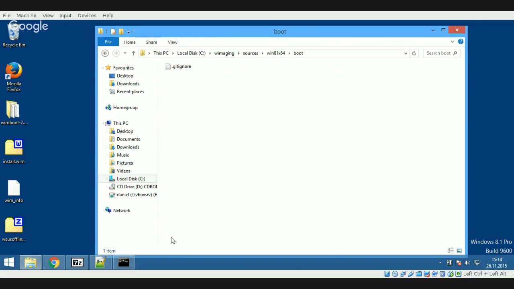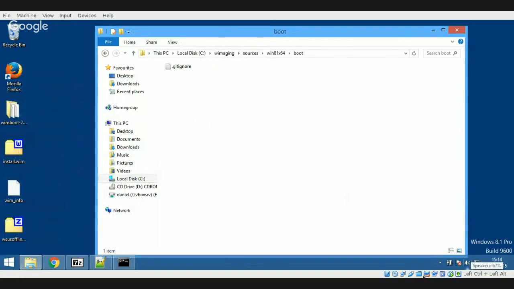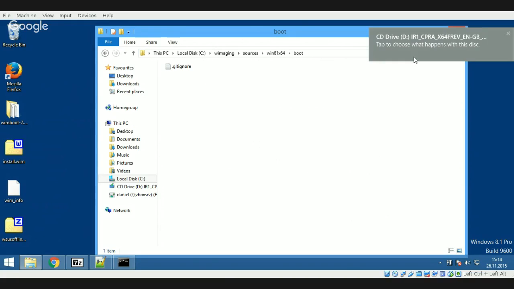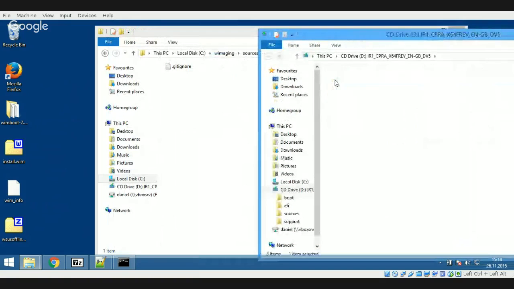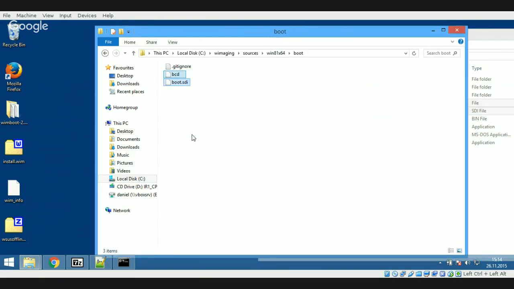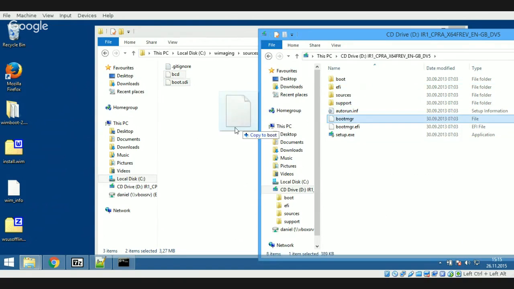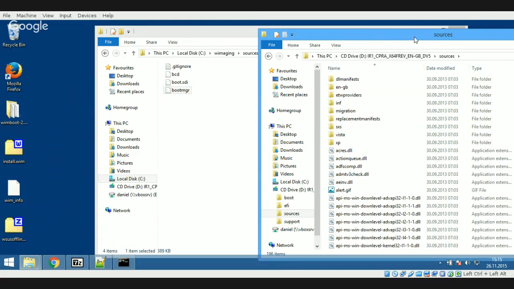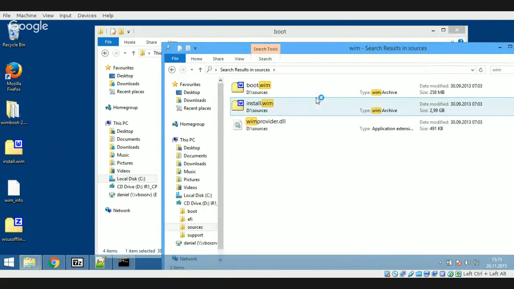For that part, you just head over and copy stuff from a normal Windows boot CD or image. Just add one here now, my VM. So we take this one. And basically, you need these two files here. And the boot manager I can use also, but it's not very important. I put it there as well. And from the sources section, you need the install WIM.